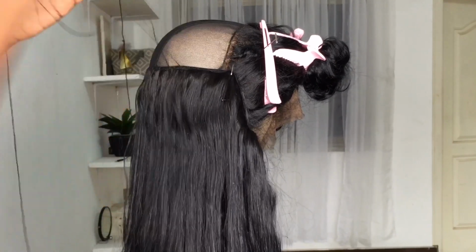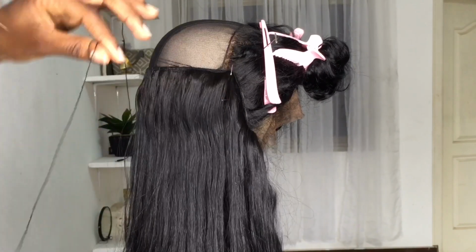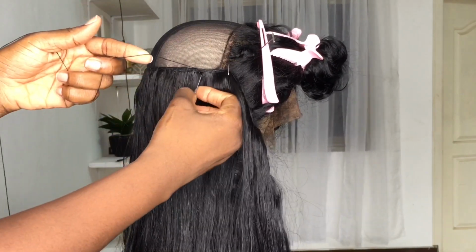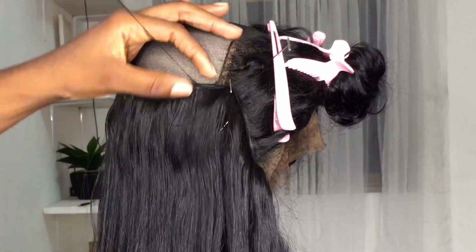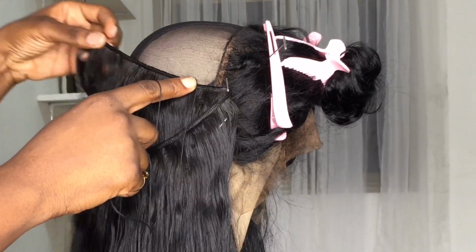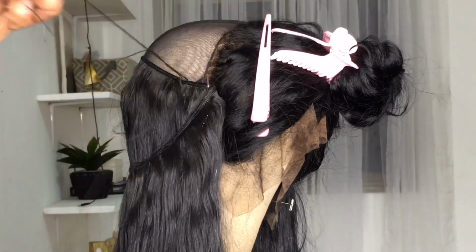Okay, so sometimes the hair is way too much for you to fit into one wig. So I'm going to show you guys how you can double your width. So when you double it, you don't want to fold over the doubled width. It's going to make it too bulky. So what you want to do is when you're getting close to where you have to fold it over, you want to open it up and then take the first one and pin it up.